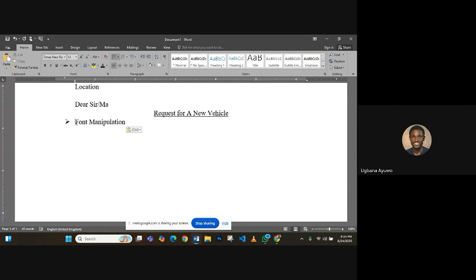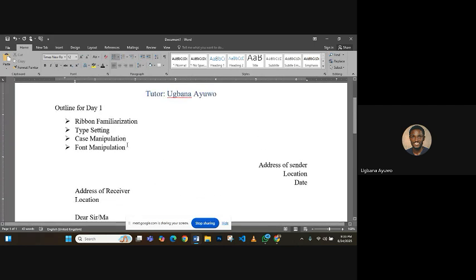But let's say I want to copy many things at different places. For example, if I'm copying font manipulation and case manipulation, I can drag with my cursor like this. I can drag on my mouse and select these two. But let's say I want to copy font manipulation, typesetting, and outline for day 1.